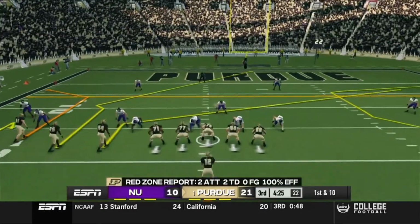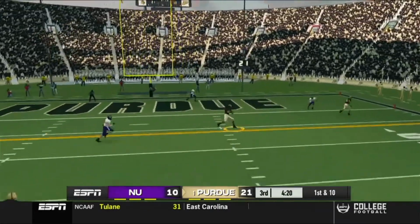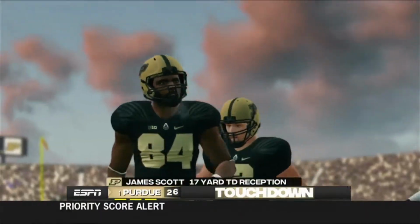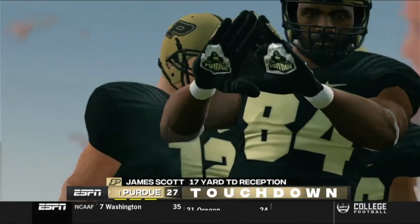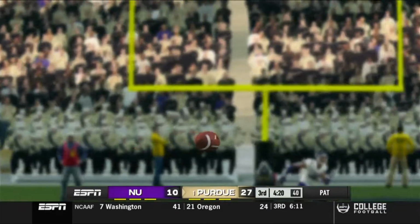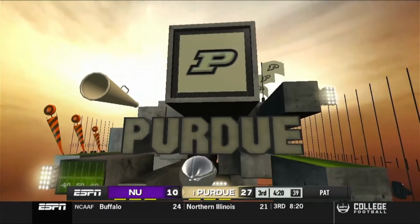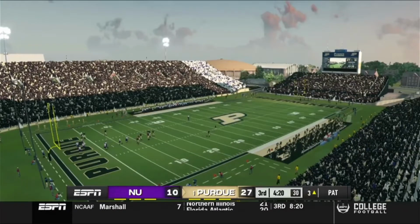The defense has got some of their best pass defenders on the field. They set up in the dime to counter that five wide receiver set. It's away from him. Touchdown. How about the tight end? This guy can play some football. You bet he can. He's such an all-around player. He's just as good at blocking as he is at catching the football.